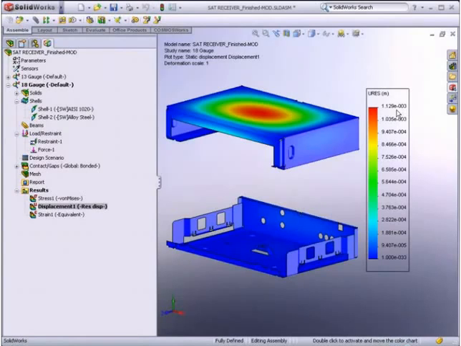We have just seen how, in only a few minutes, we were able to quickly determine that we could reduce our material thickness. This results in less weight for the product and less cost in material. SolidWorks and the fully integrated SolidWorks simulation analysis software allow you to design and analyze your products quickly and accurately, so you can focus on designing, not on learning complicated analysis software.